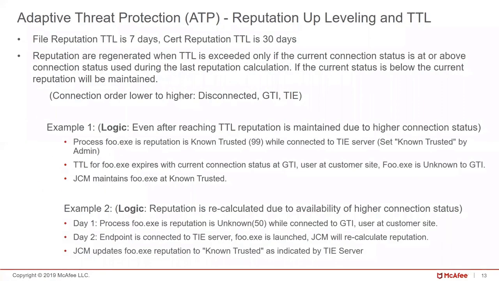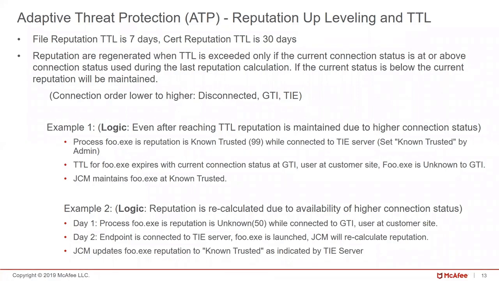The big one, and this goes back to how long does the GTI cache keep these reputations. The biggest example here is if you're on your local enterprise domain, and you have an unknown file that gets run. We're going to get a reputation on that file. And if it is an unknown file, the reputation would be 50. Maybe dynamically contained, depending on your policy settings.